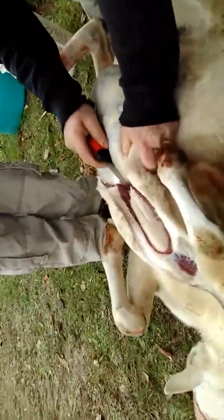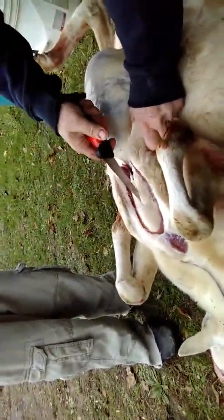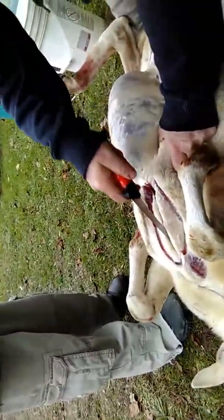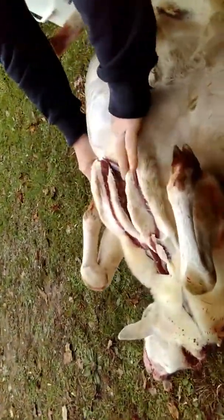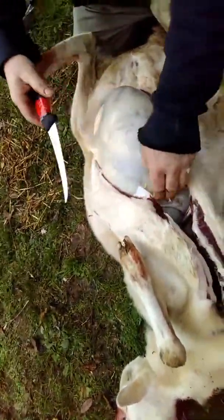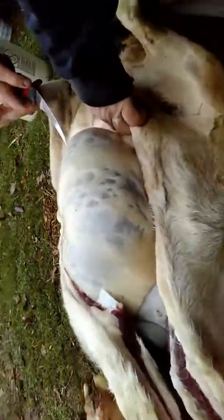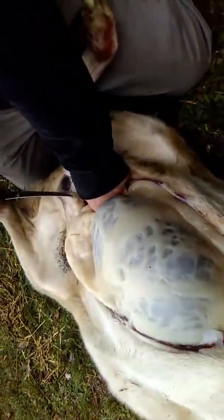Now this is where it gets tricky. Up here at the breastbone, you want to cut through it. Keep your knife as level as possible. There's cartilage in the middle of that breastbone and you can continue to split that bone with a knife. They say you can butcher an animal completely with no saw — I like using a saw. Anyway, now we're going to come back to this area where we started and continue to slice right there. There's the end of it — there's the pelvic.